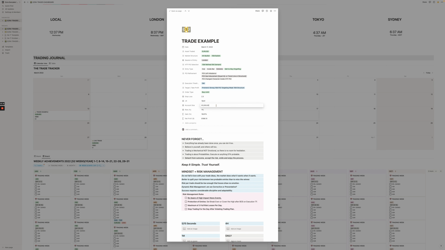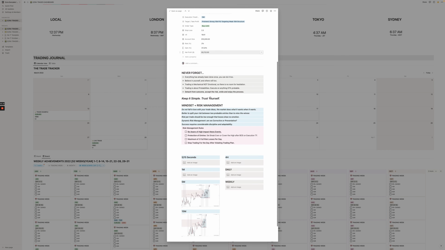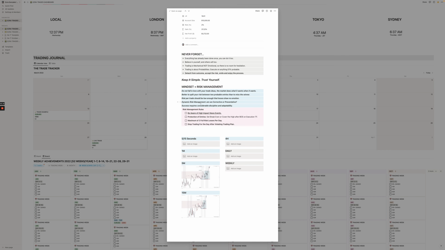Once again, let's just say in this case you did well. Let's just say you've been growing your account. You're at $10,000. You're risking 1% per trade, or let's say you're like me. This is a 15-minute POI, so you feel comfortable risking 2% on this trade, and it's a pretty conservative take profit. 30%, 37% gain. Here's your net profit. You can play with those. I just leave mine blank, but you can play with those if you like them.